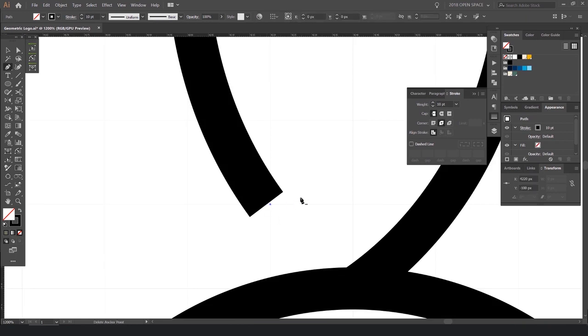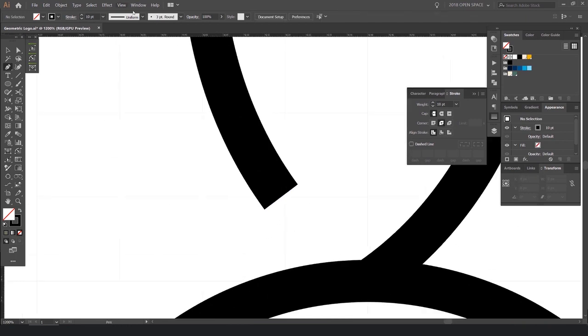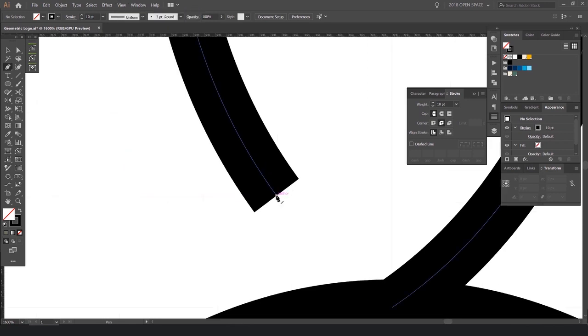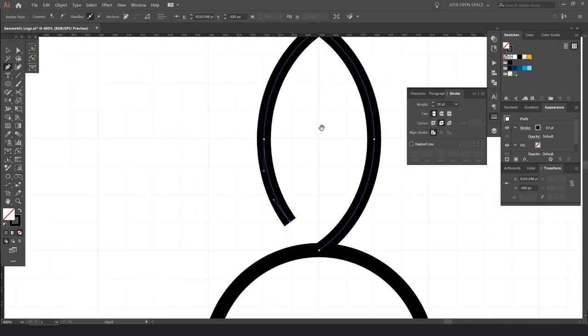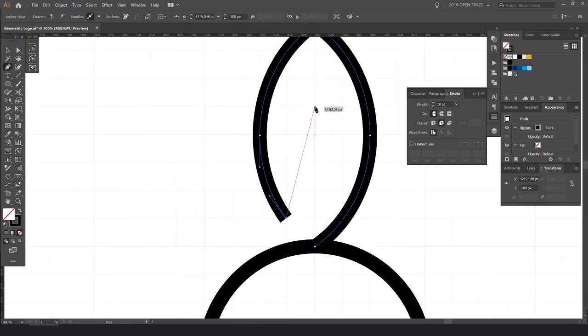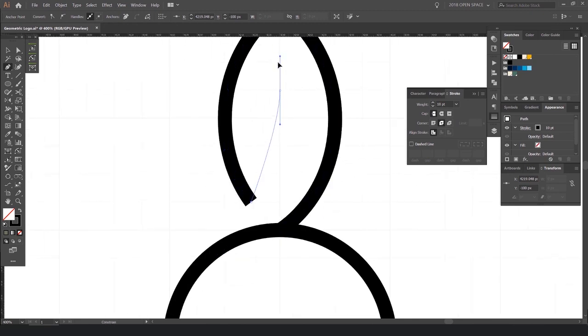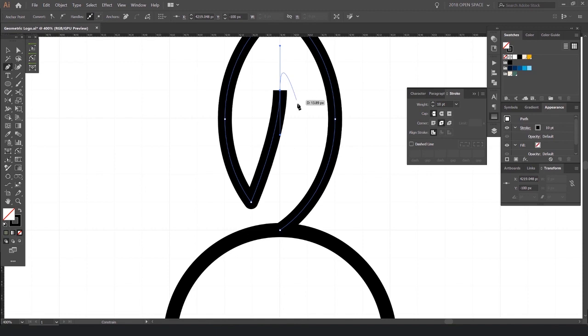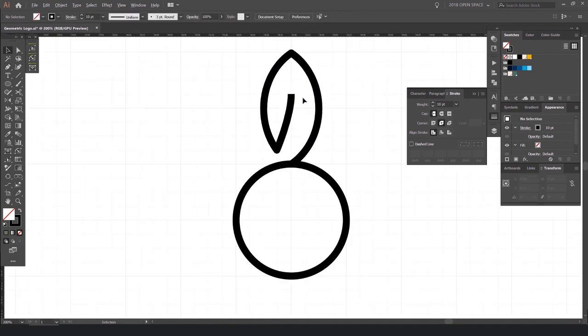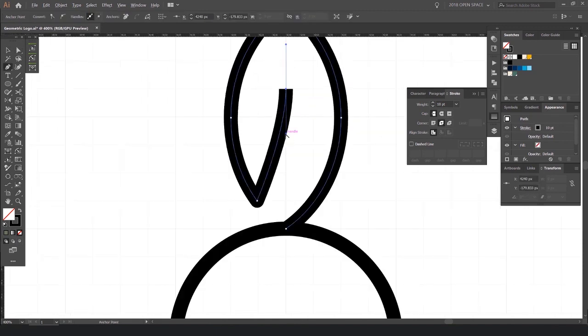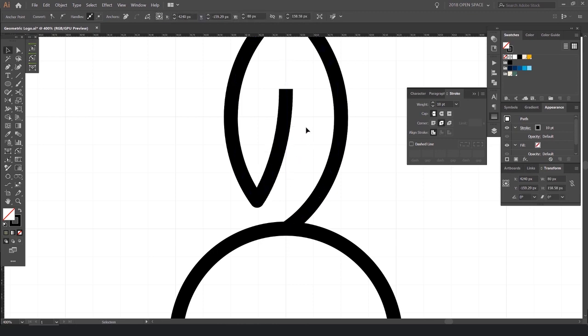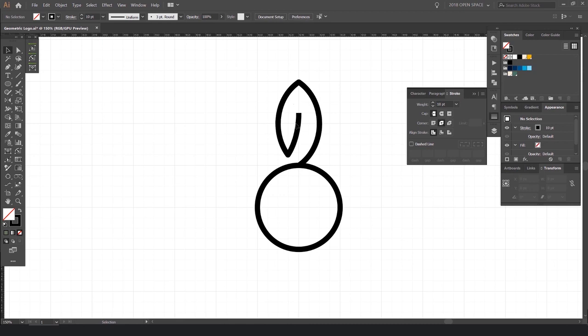I'm just going to left click once. And for this, we're going to have to turn off the grid mode again. So go View, turn Snap to Grid off so I can select the path there. I'll left click once. And then I'll go about halfway here using the square as a guide. And I'm going to hold Shift and just drag that up like this to get a nice curve. And if I want to edit the curve, I can press P and then drag this handle down a little bit. So you can see holding Shift there. So we get this shape of like a custom leaf here.